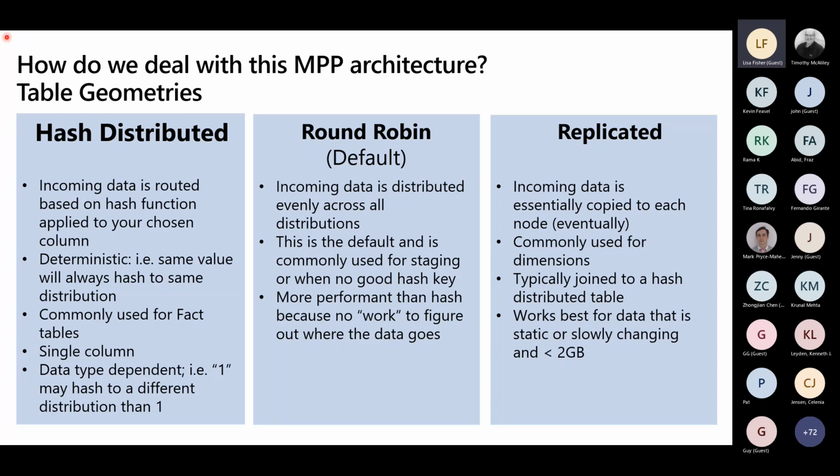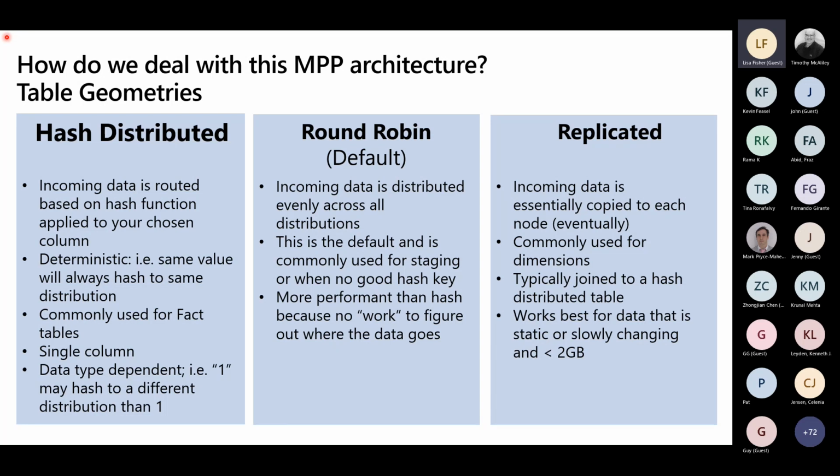The last table type or table geometry is a replicated table. Now, I'm not going to go into the details again of what actually happens with a replicated table, but what you need to know is at the end of the day, we use this because we keep a copy of it on each individual compute node. And so when we do joins of something that is distributed across 60 distributions, the data from the replicated table exists on, or is available to, each one of those distributions without having to move a portion of it from one distribution to another.